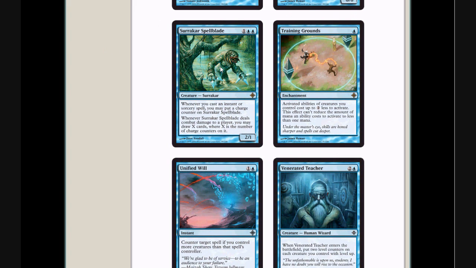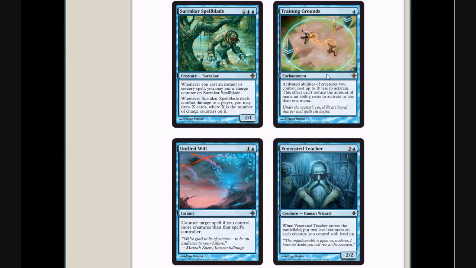Surakar Spellblade, not very good, constructed or limited. It's fine. If you have a ton of removal, it could be insane, but probably not. Training Grounds can be insane if you have the right deck, or just a cute card that isn't really that great. May find a place in Constructed somewhere, just depending on how that mana reduction ability interacts with other cards.